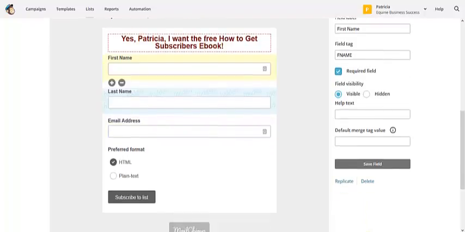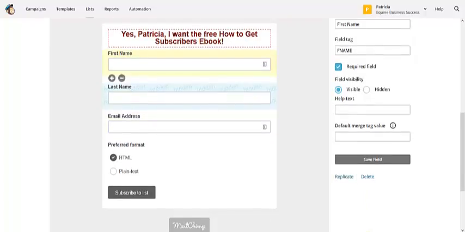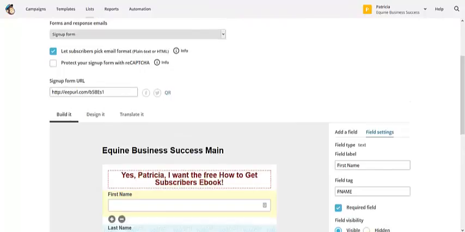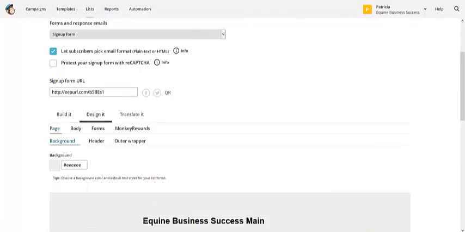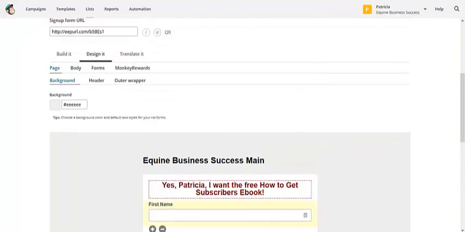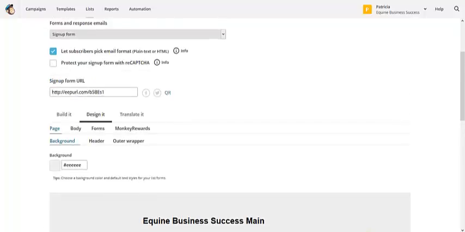Email address is automatically going to be required. We're going to be able to choose HTML or plain text. HTML is default. And we can come in and we can design the form a little bit more if we want to. Translate it over to other languages if you want to. Okay. That's pretty much that.